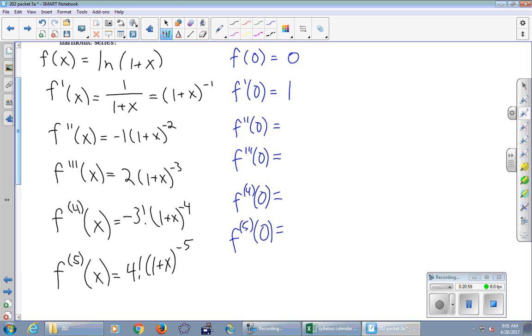So what is the final answer here? Negative 1 there. Next one, it's 2. Next one, negative 3 factorial. Again, you could put 6, but I'm going to write it as a factorial. Next one, 4 factorial. If you felt like it, you could continue the factorials going up, right? 2 factorial, negative 1 factorial, 0 factorial there. Okay, so far so good.